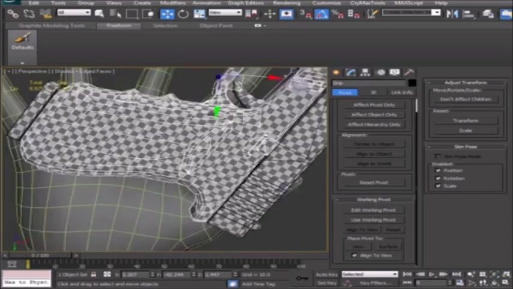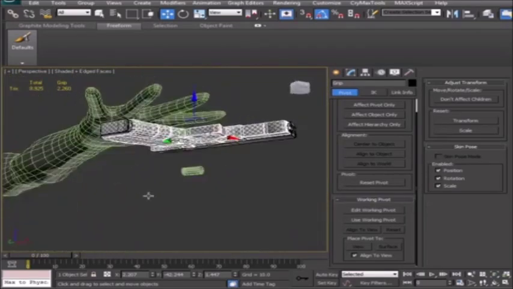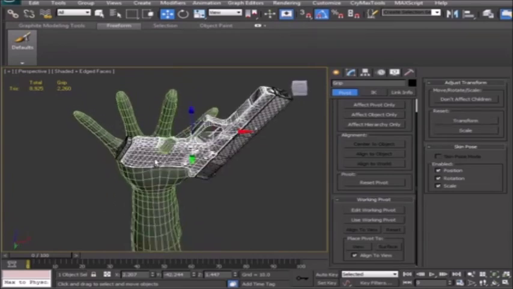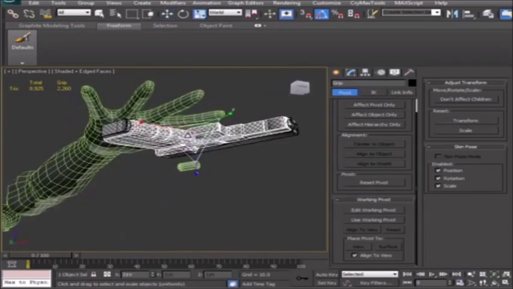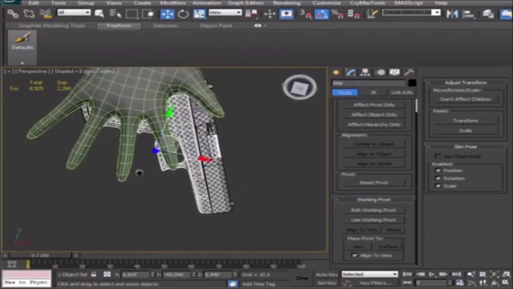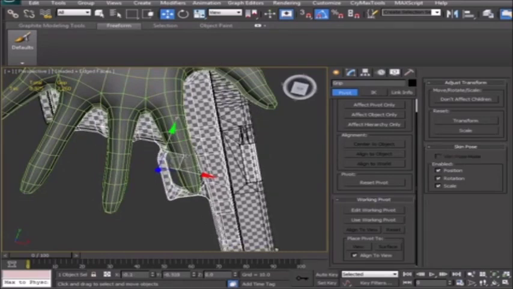Now if I want to make sure that the pinky finger doesn't start going up behind the gun, I do actually need to make it a little bigger. I'm just trying to eyeball this, and there's no method to my madness here. I'm just trying to see what looks better.